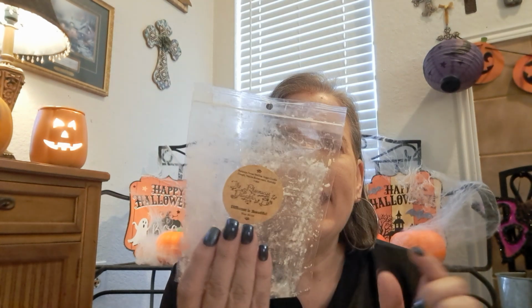So good. Another one from the pharmacist's daughter. This was a 2-pack of little snap bars. Different is beautiful. Pumpkin pecan waffles, sugar cookie dough, vanilla buttercream, and birthday cake. You guys, this. Now I'm gonna say something about the pharmacist's daughter that I don't think I ever thought I would say.